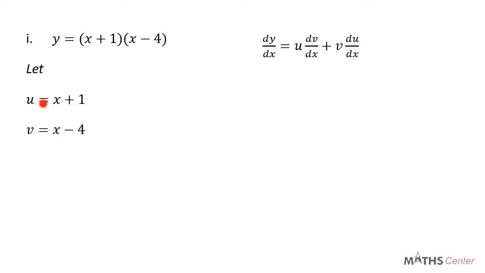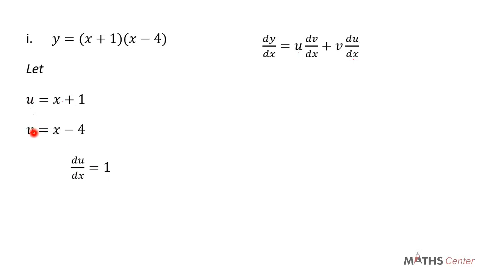Let's start with the first one, which is du dx. The function is u is equal to x plus 1. So we are differentiating u with respect to x. We start by differentiating x. Remember that if we have a function of the form ax, when we differentiate it with respect to x, the x will be gone and we'll be left with a. So we'll be left with the coefficient of x. Here we have x. The coefficient of x is 1. So when the x is gone, we'll be left with 1. 1 is a constant, so when you differentiate 1 with respect to x, you get 0. So when you find du dx, you get 1.